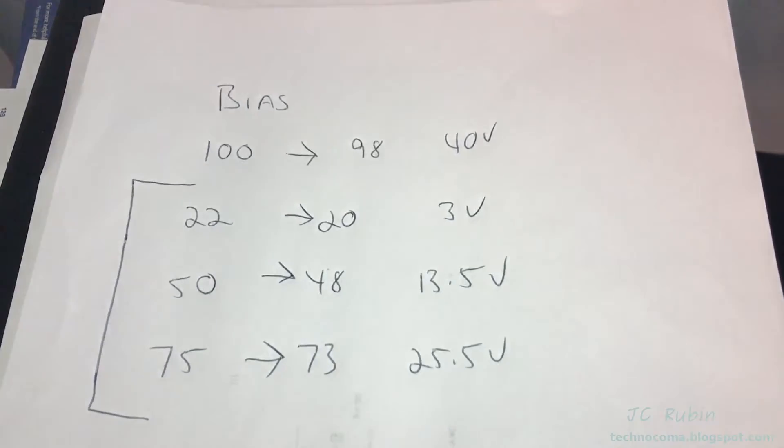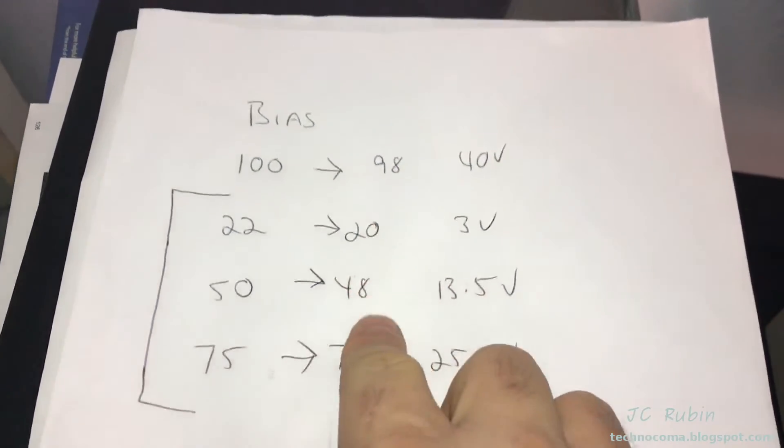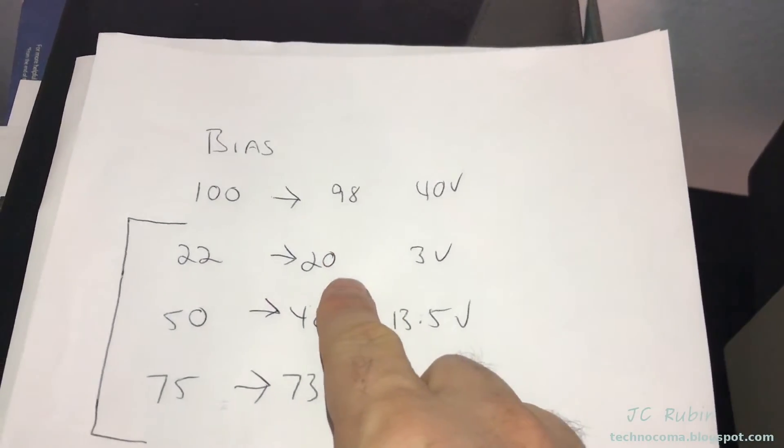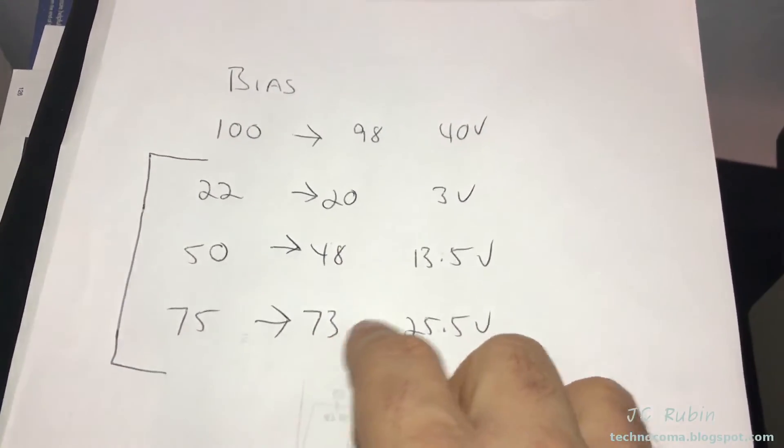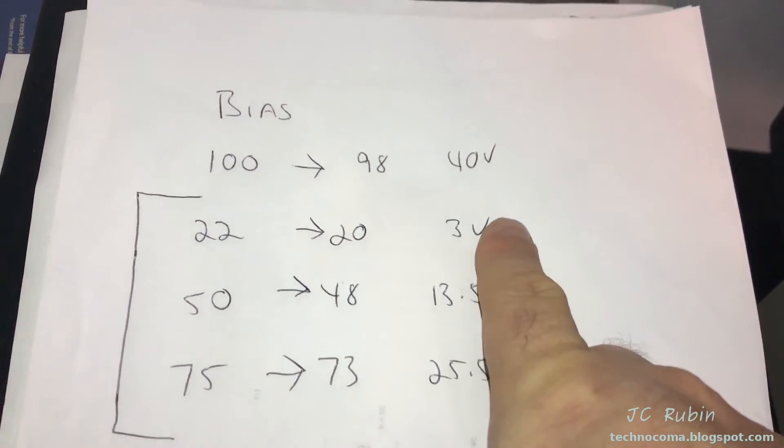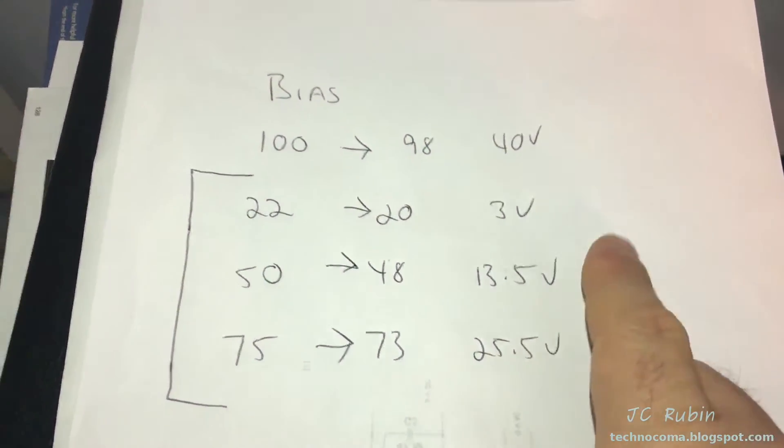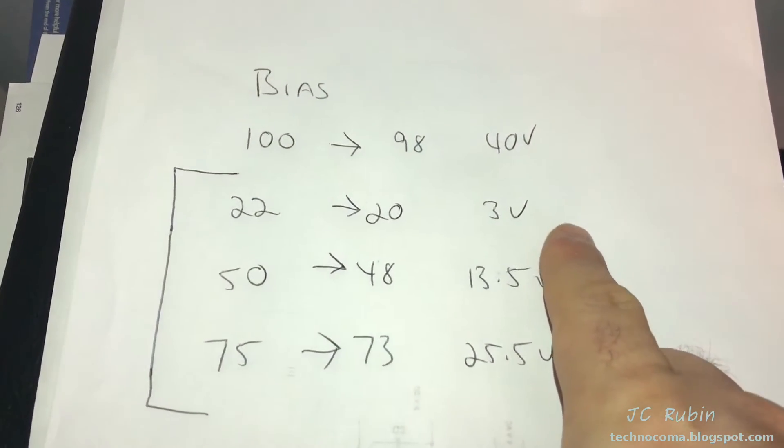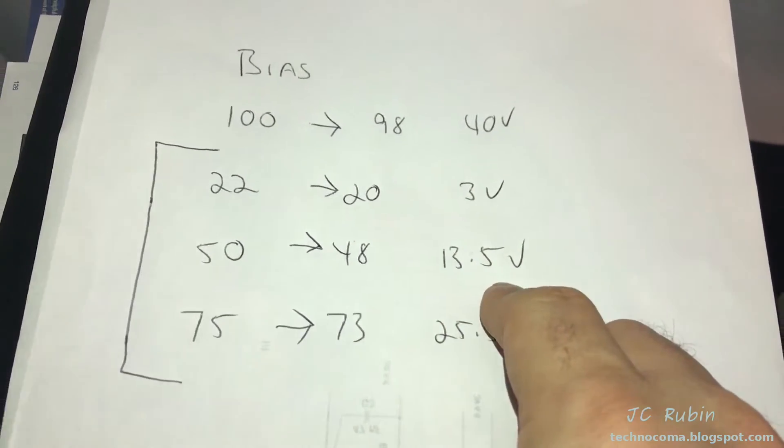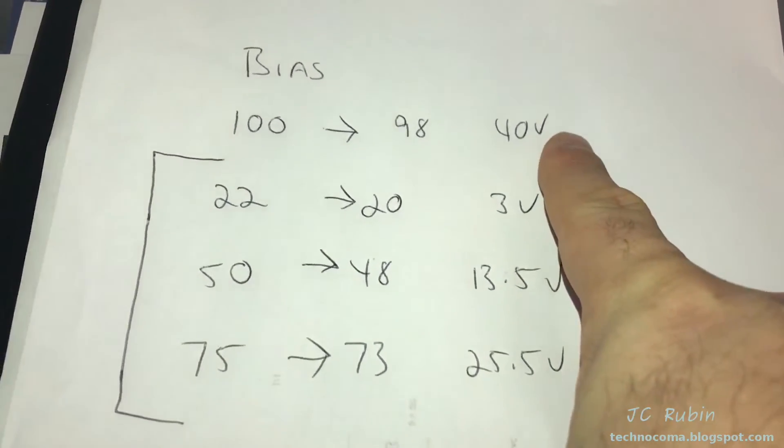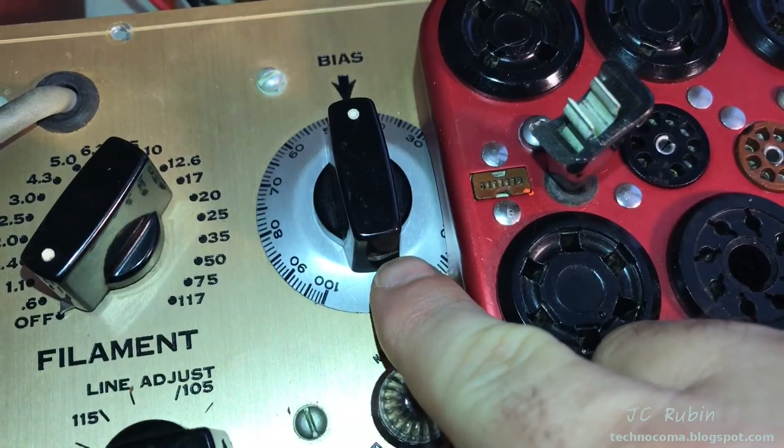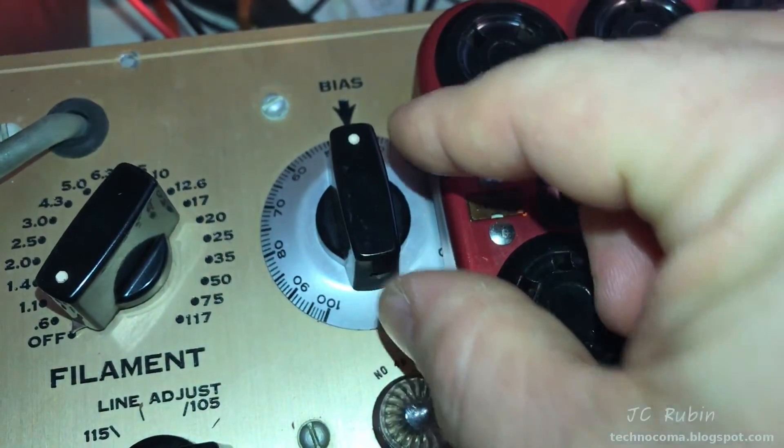In looking at the results for bias, I found there was a commonality here. If I actually move the knob down two dashes on each one, it brought everything pretty much in position. So instead of doing anything crazy with regard to recalibrating anything electrically, this is more of a mechanical issue. I took the measurements as if they were measured two lower and reevaluated them. I went and took the knob and moved it over two dashes on the potentiometer and reinstalled it.